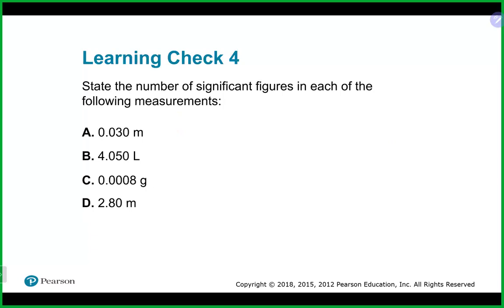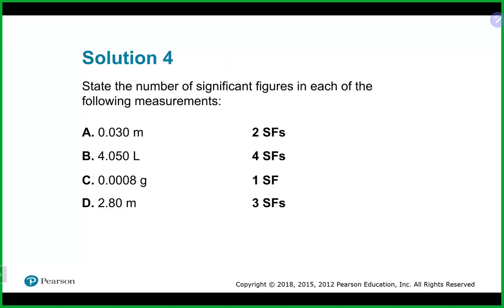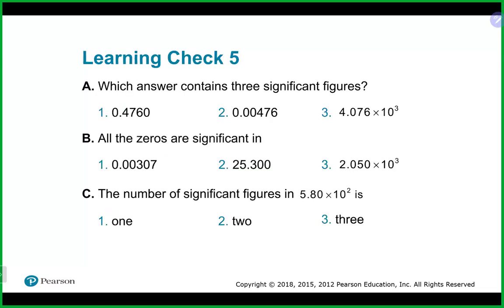All right, so for the first one, how many significant figures we got? 2, sounds good. Second one, we do have 4, again significant because of the decimal point in this case. Next one, 1 significant. These are not significant because we don't start counting until we get to the 8, right? And lastly, we have 3, all significant here because of the decimal point at the end, yeah? Very good, really good. They agree, even better.